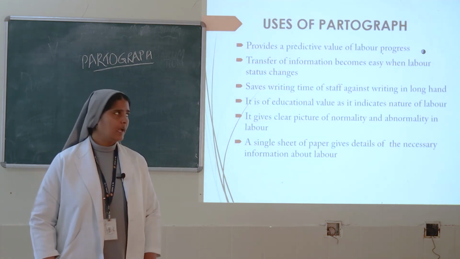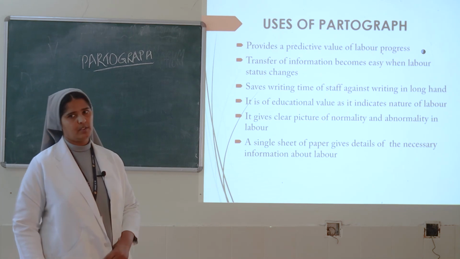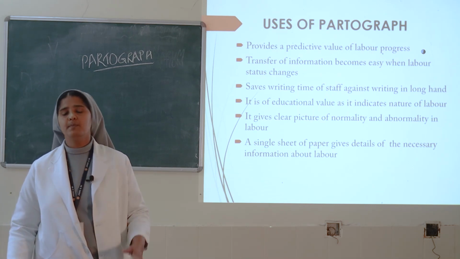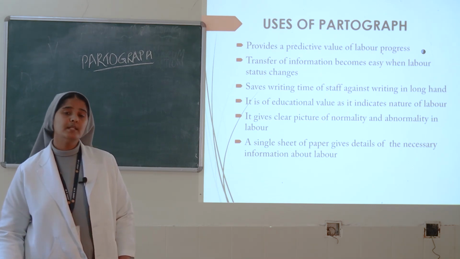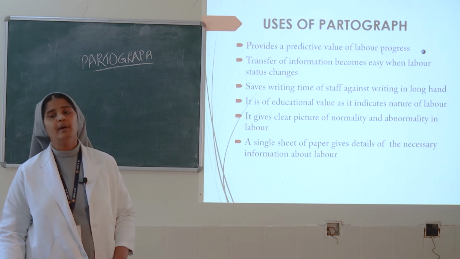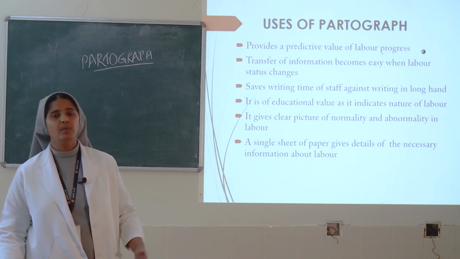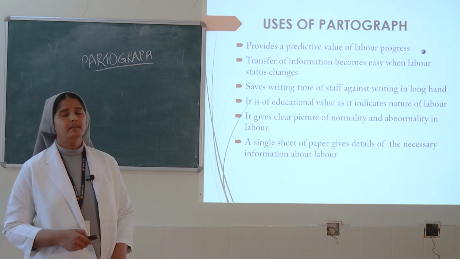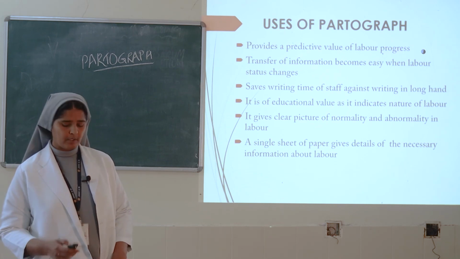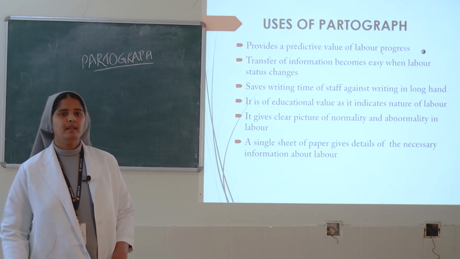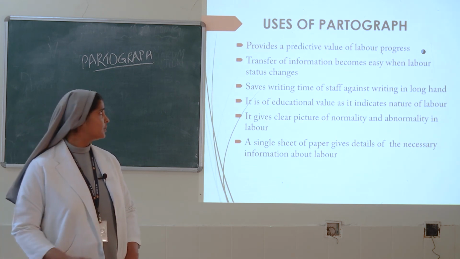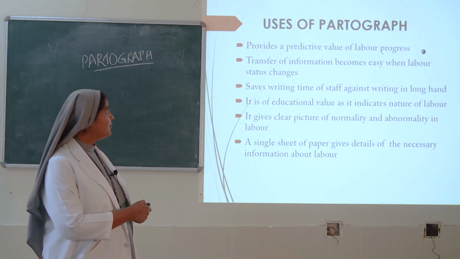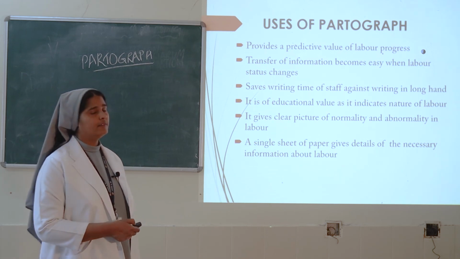And the last point is the uses of partograph. So, till now we have seen what is partograph and what are the components of partograph, and by seeing the partograph, how we can provide care to the mother. And this is the last part, the uses of partograph, and there are mainly 6 uses of partograph. So, the first one is it provides a predictive value of the labor process.